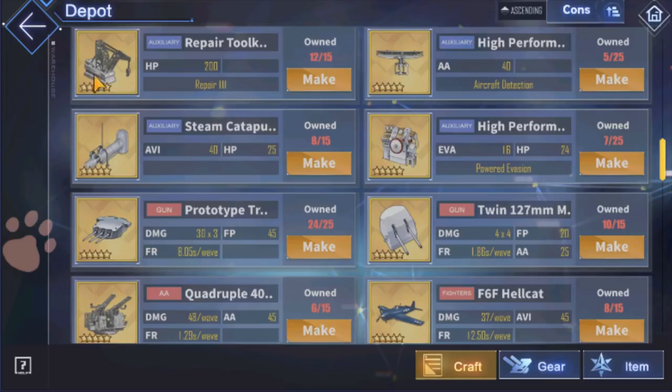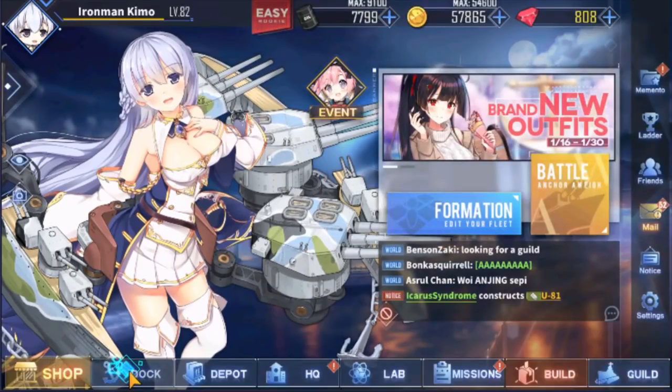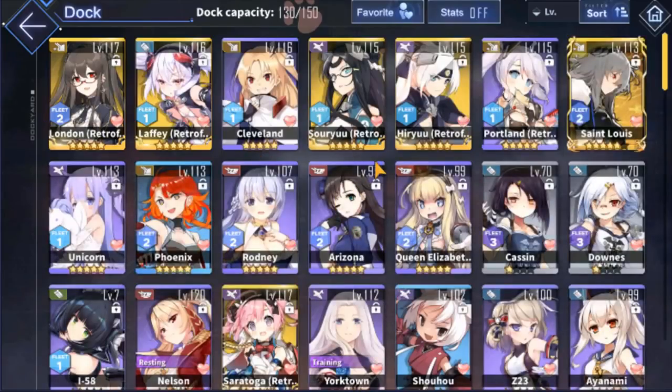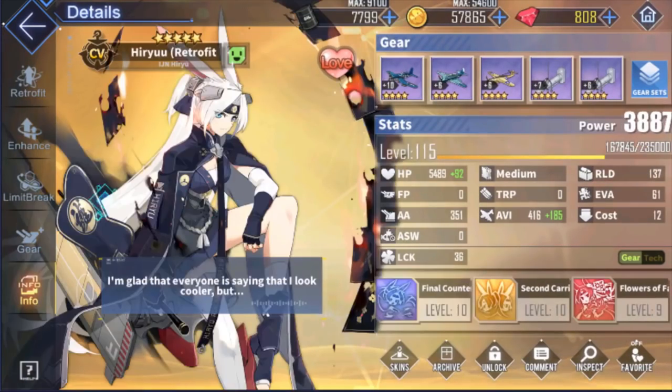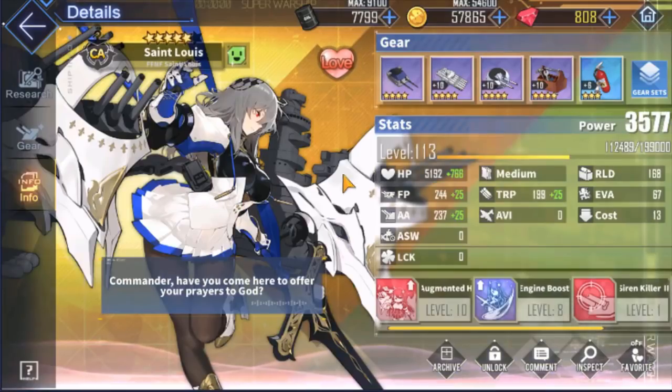Just one away. One away, we have St. Louis's gun. Alright, I'm going to save for that. In the meantime, though, we're going to slot some more torpedoes in. If I have any girls that need them, I don't think I do. Maybe? Oh, we can change this out for St. Louis.